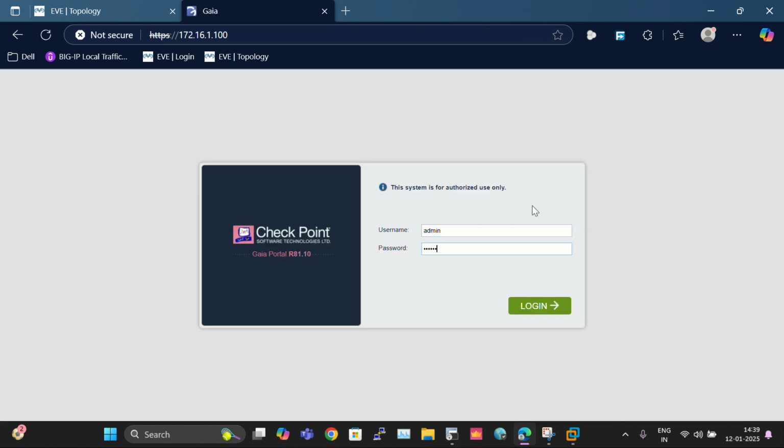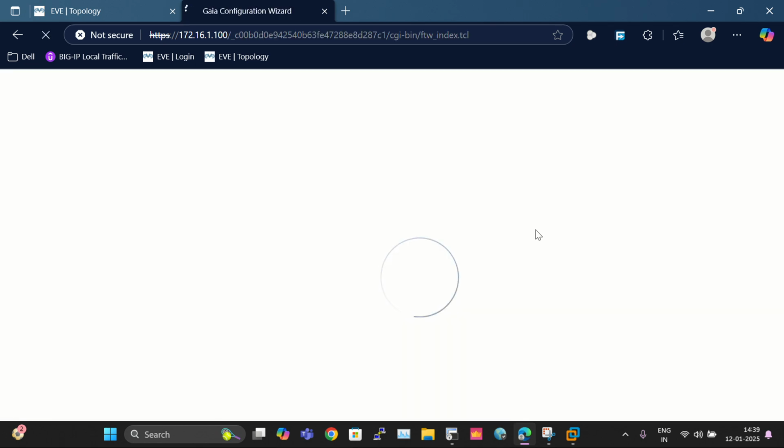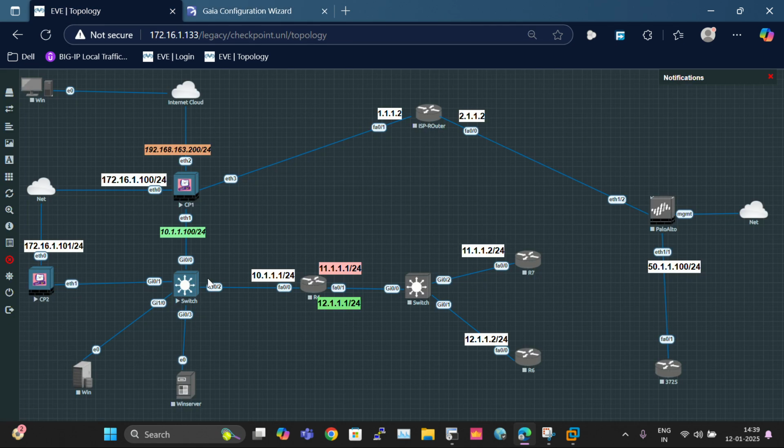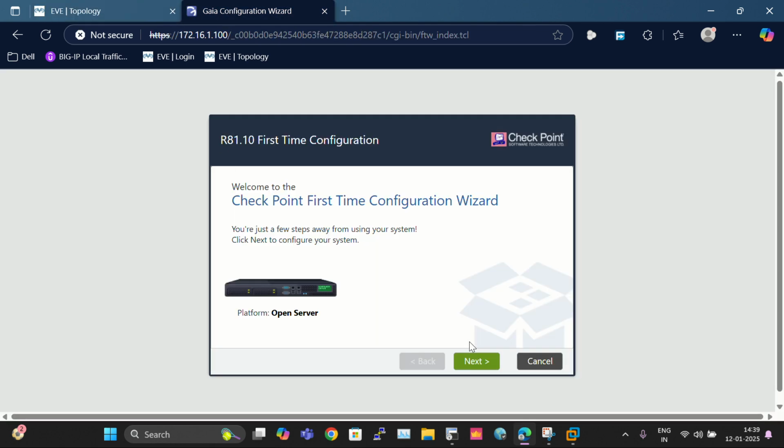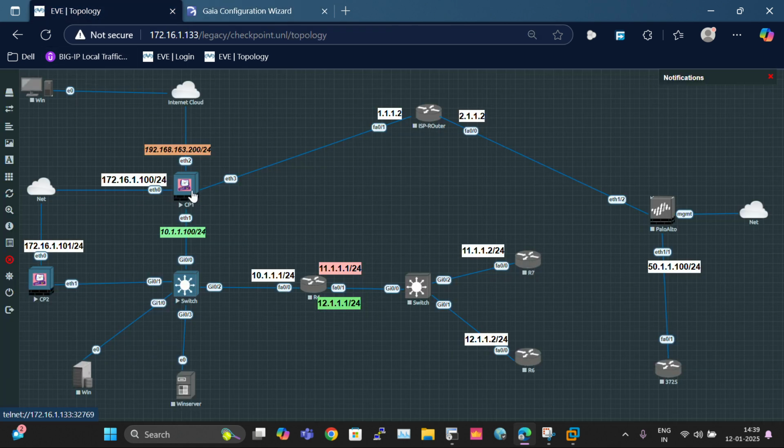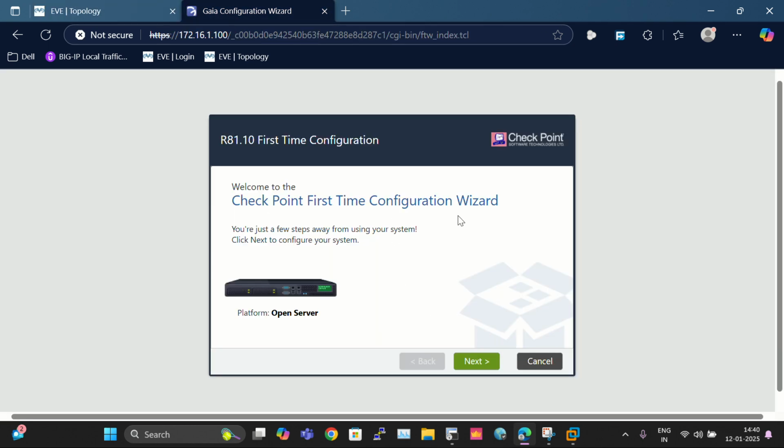Admin, admin 123. Okay, so we will have to configure it the first time. It is a first time configuration wizard. Here we need to configure our device as a Checkpoint gateway and the second device as a Checkpoint management server. Let me show you how to do it.